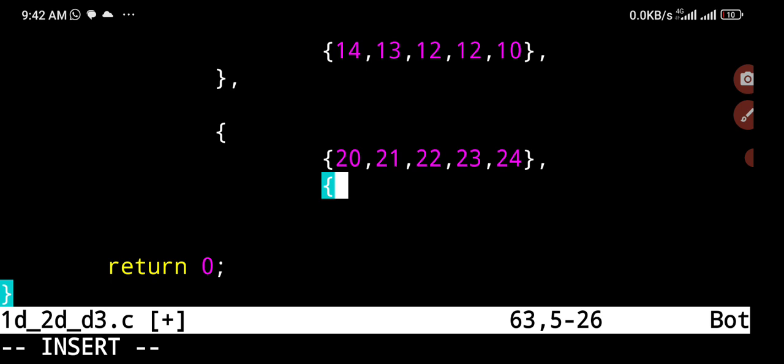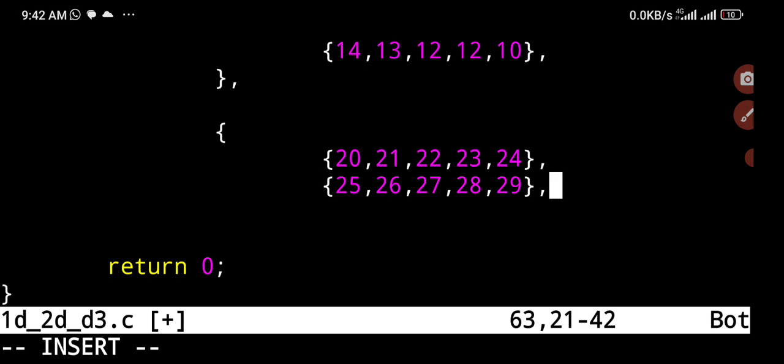There is not too much headache in this. It's just a matter of you following the process. So we say 25, I'm just plugging values of my choice. You can plug any values you want. 26, 27, 28, 29, and we close this, comma.